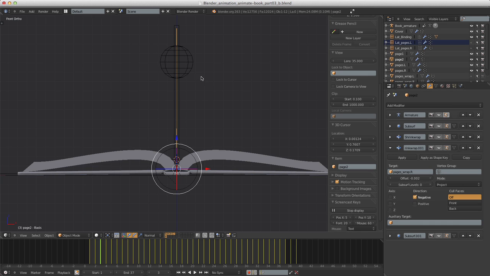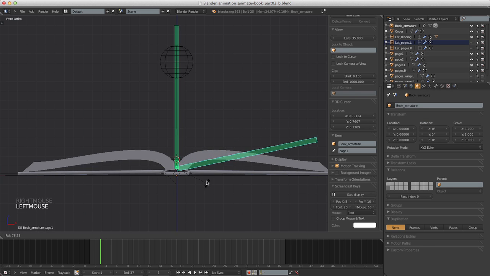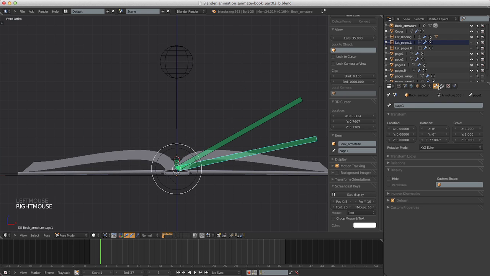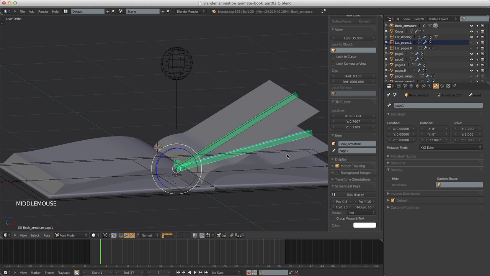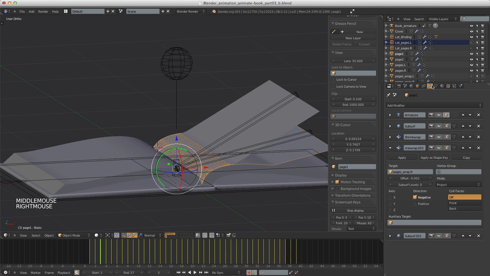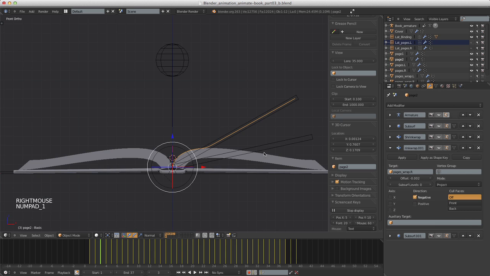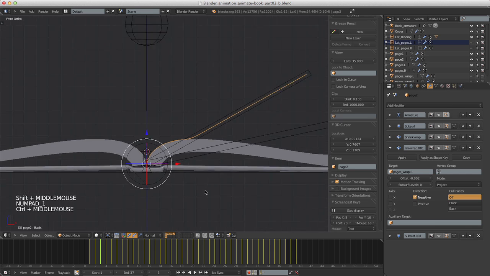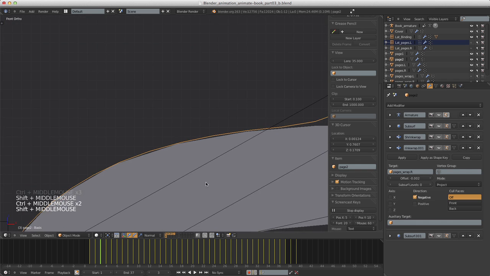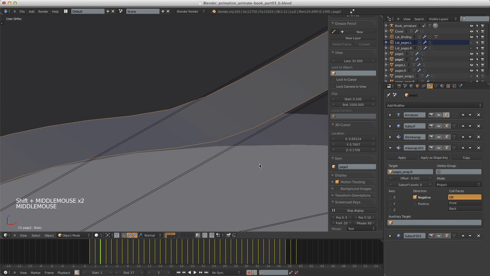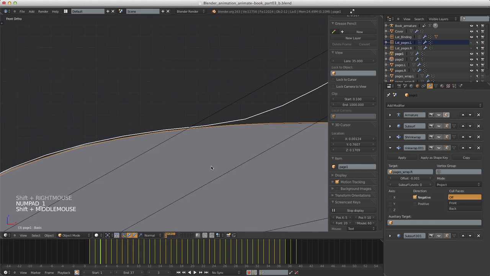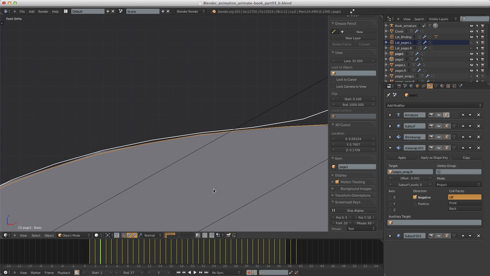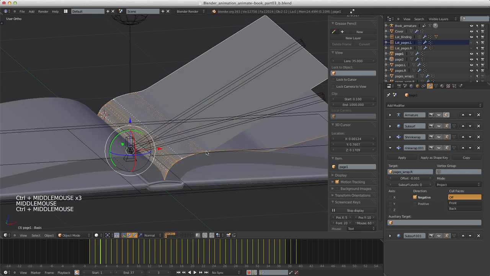And again, this is to avoid, for example, page 1 like this. Let's see, yeah, that's okay. If we have those 2 pages like that, for example, we want to make sure that we won't have overlapping geometry. You can see there is a little bit of offset here, so that's what we want.